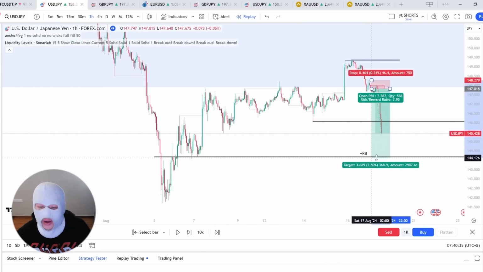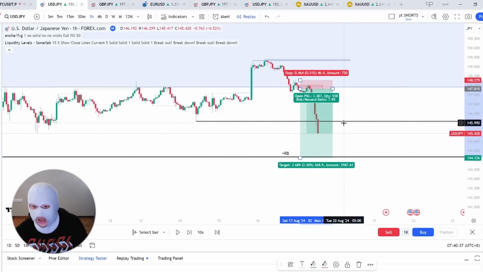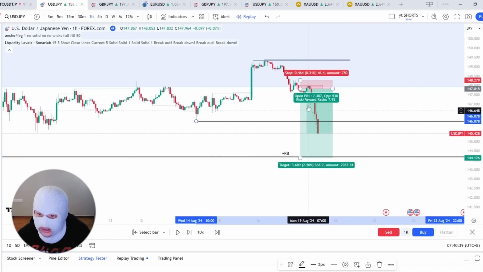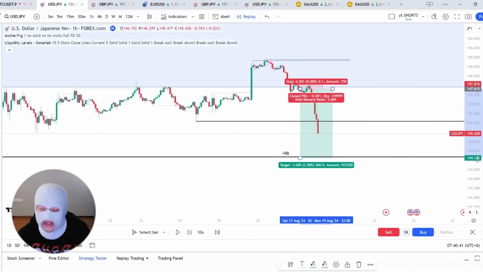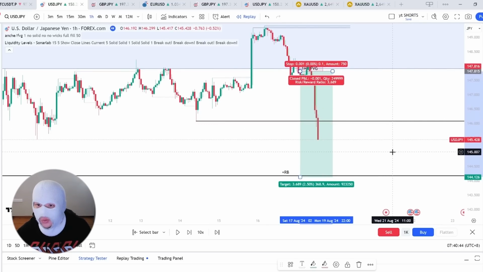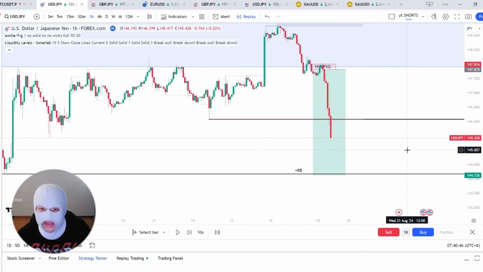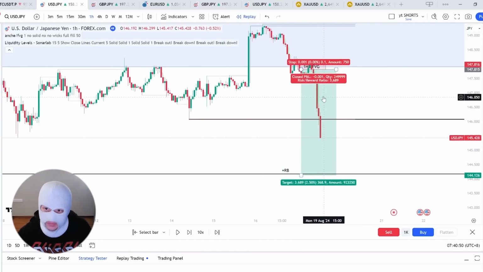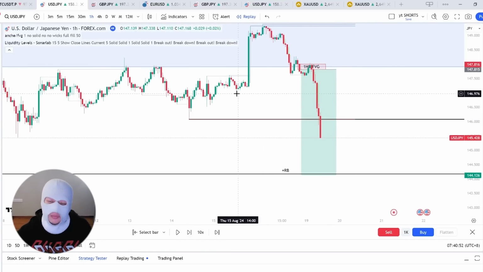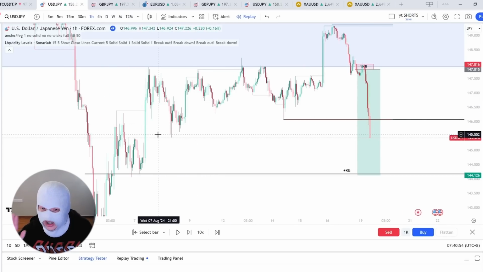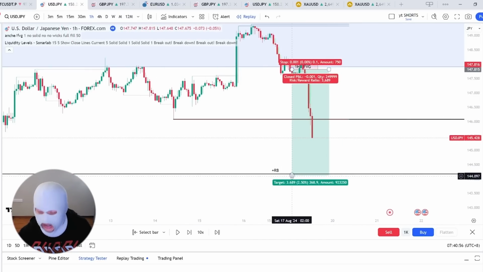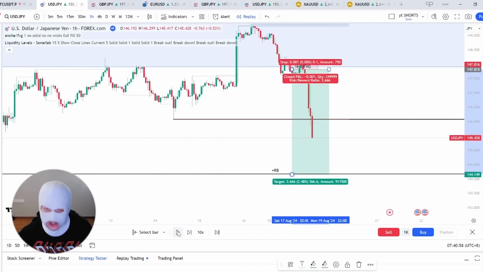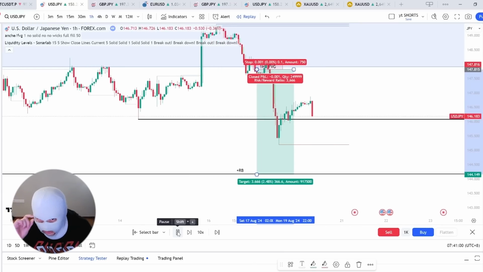Price dumped lower quite quickly, hitting our first target. This is where I will go break even. I'll take my partials and go break even at this point. Remember what I said about when we have no bullish confluence holding us back? Price would go fast? This is exactly what I mean. When we have no roadblocks on price, that's when price moves extremely quickly and smacks your full take profit just like this. Now that's a little gem for you.